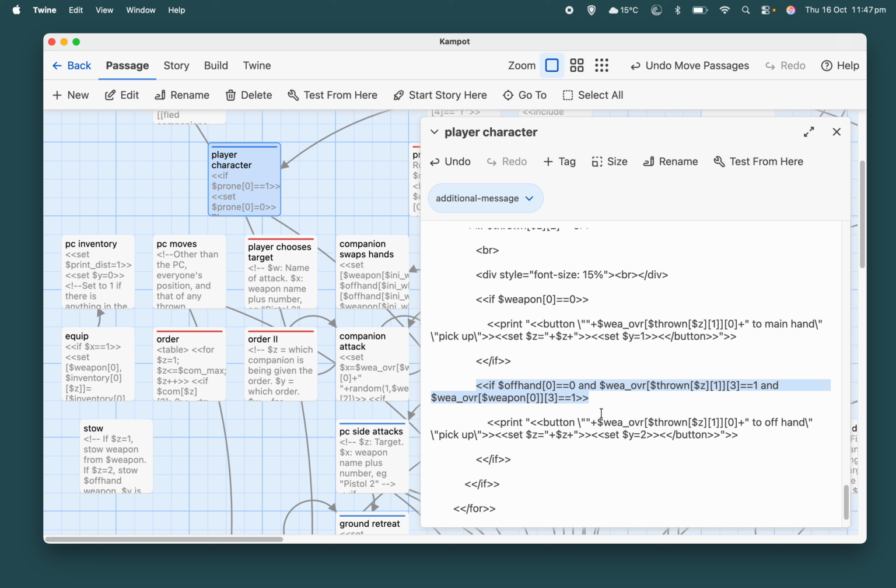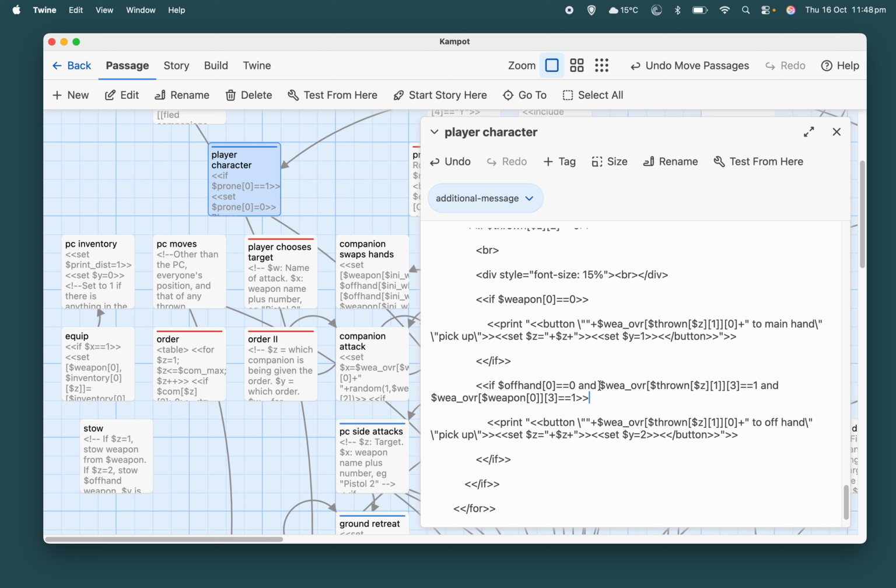You can't have a two-handed weapon in your offhand. You're always assumed to be holding it in your main hand. And you can't have any weapon in your offhand if your main weapon hand is two-handed. Of course, if you think about it, if you're holding a machine gun with two hands, you can't then pick up a shotgun and hold it in your offhand.